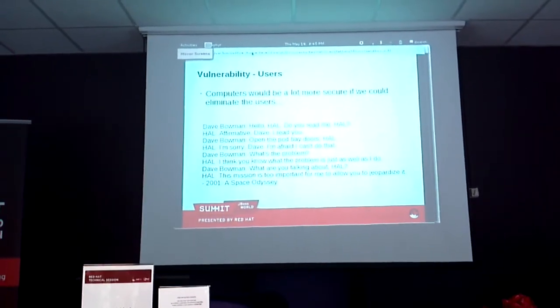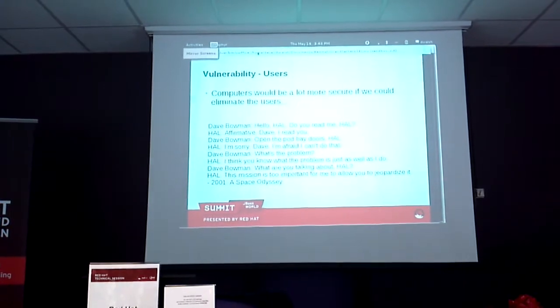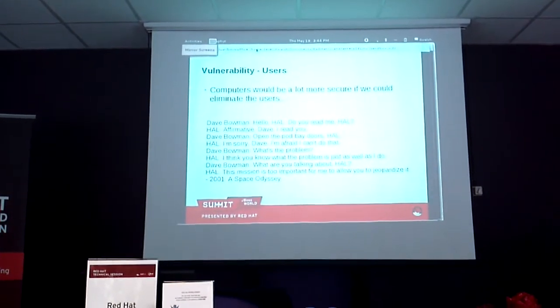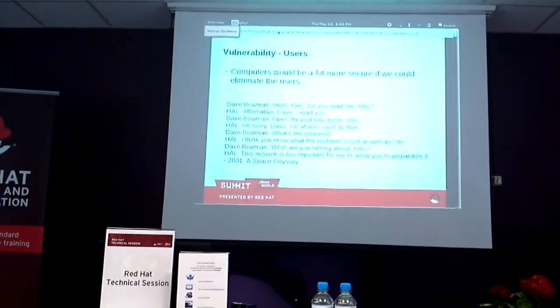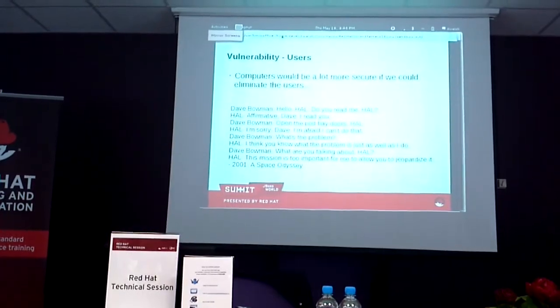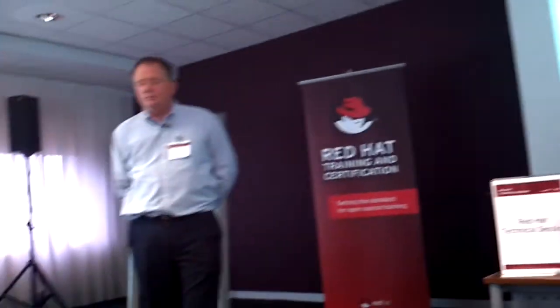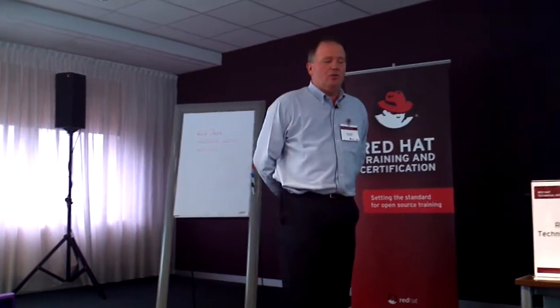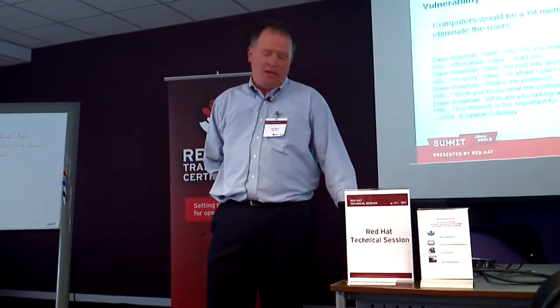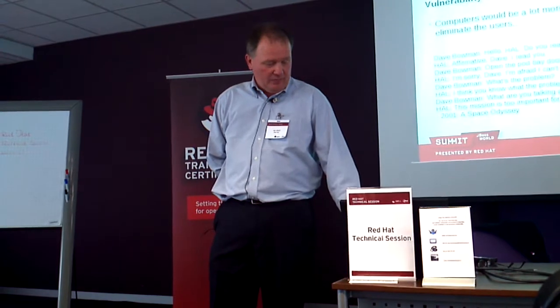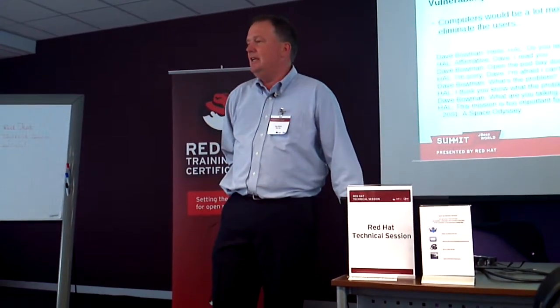Okay. The idea of this slide is that, if the computers could just get rid of us humans, they'd be a lot more secure. Well, in RHEL 5, targeted policy ran all users as unconfined T. The goal of the unconfined T label is to allow a user to do everything he could do if SELinux was disabled. And that's sort of how we want the default user of the system to be, because if SELinux is blowing up as soon as you log onto the box, you're going to get real sick real fast, and you're going to turn it off. So out of the box, we wanted to run unconfined T.